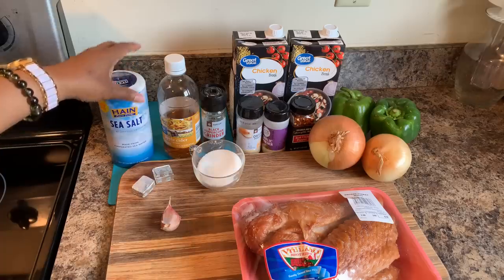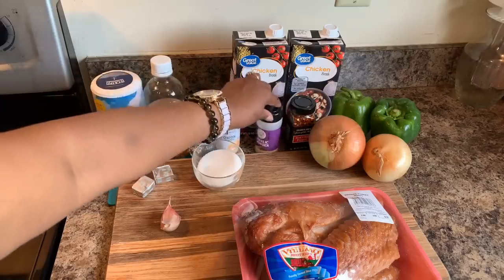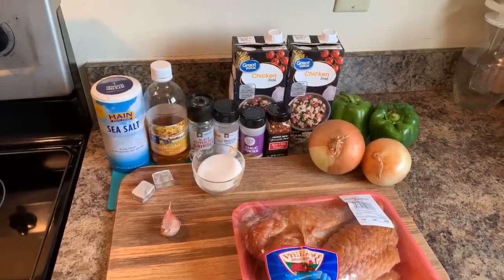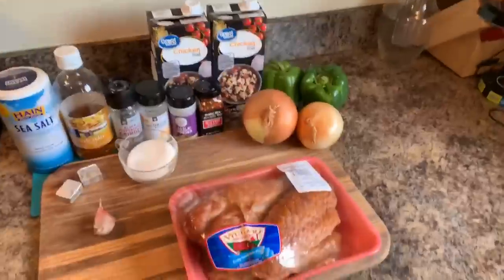You will need sea salt, apple cider vinegar. You can use white vinegar as well. You will need cracked black pepper, onion powder, garlic powder, red chili pepper flakes. You will need chicken broth, as well as green bell peppers and white onions. Okay, so now here's what we're gonna do.